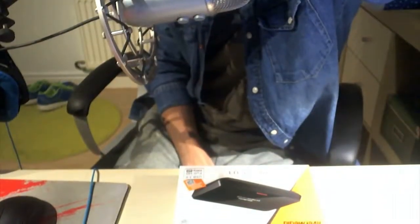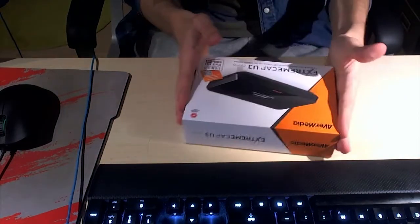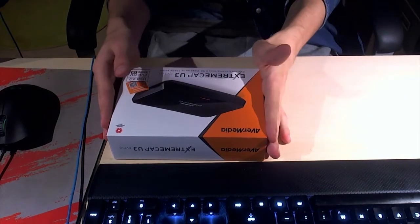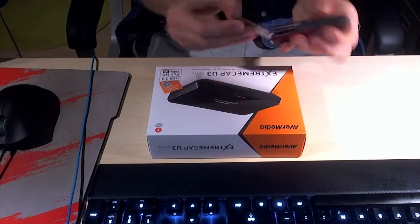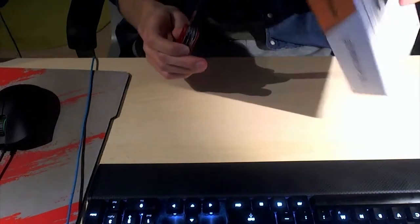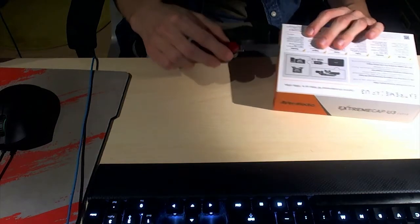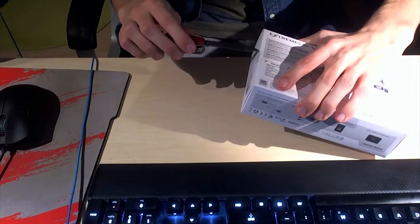I'm going to try and lower the camera here just so you can probably see. Not so professional, but as you can see right here we got the box. I'm going to zoom in or something like that. Alright, so I got my Swiss knife, I'm going to be using that one. Alright, I'm going to see how we're going to open this thing. We've got some tape here, and we've got some more tape here.